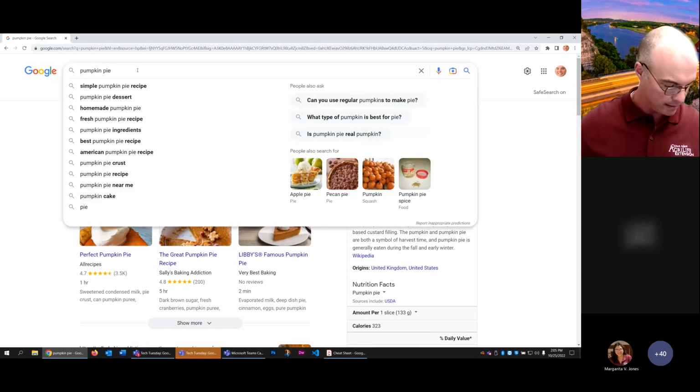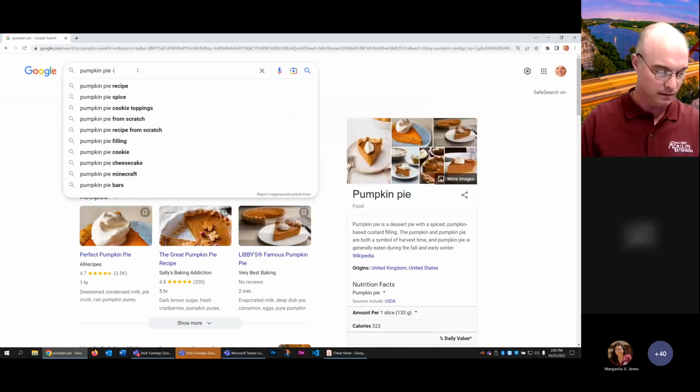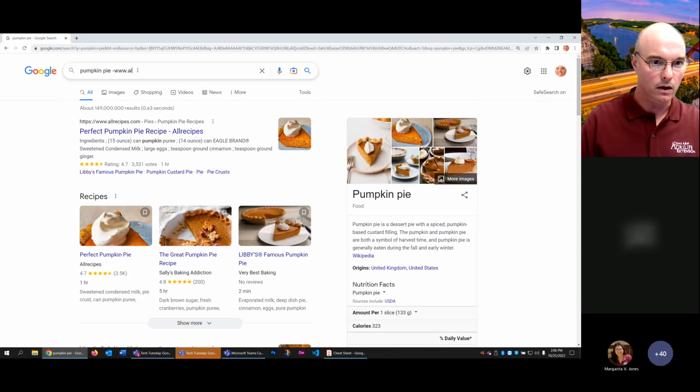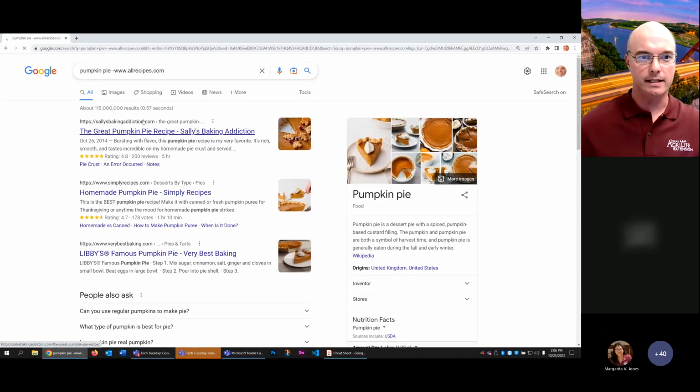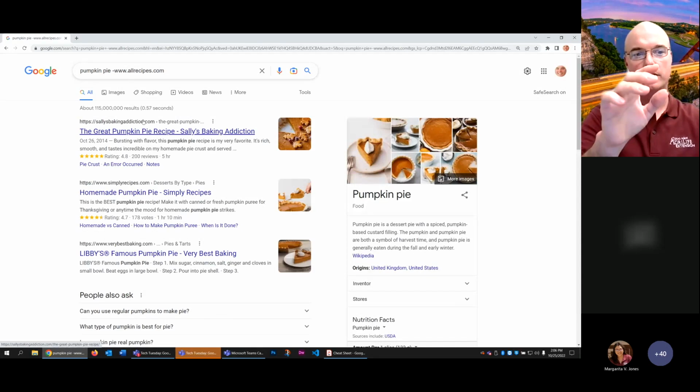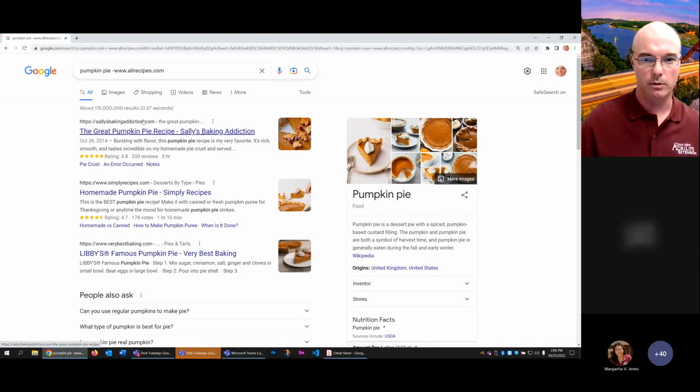So the way you do that is use the minus character, and you type in www.allrecipes.com. And what that does is it takes out all of the results from that particular site so that you don't see them anymore, and you just see ones from these other ones. And so it helps kind of limit that down a little bit.